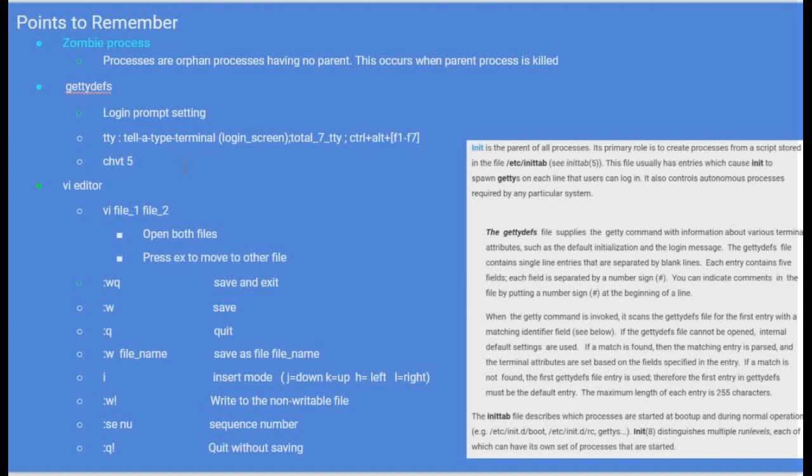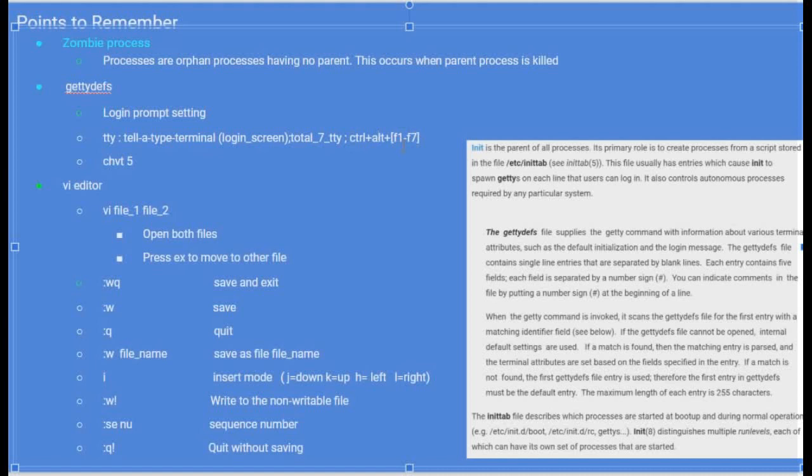So for example, in Linux, when you have a command line prompt, you have terminal 1, terminal 2, terminal 3, terminal 4. That means, because it's a multi-user operating system, you could have different terminals over there. These are just login screens where you enter your username and password. For example, you could have seven terminals in Linux, and to switch between these terminals, the command is Control Alt plus F1 for the first terminal, F2 for the second terminal, F3 for the third terminal.